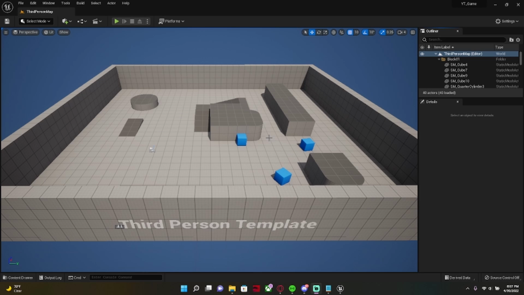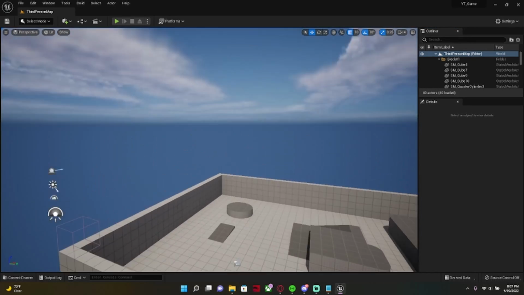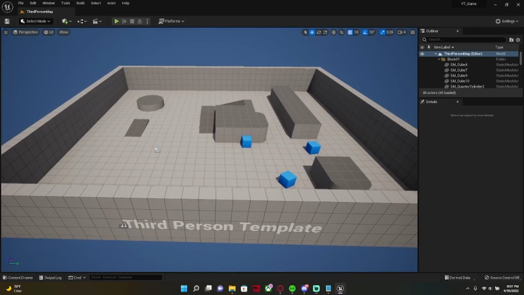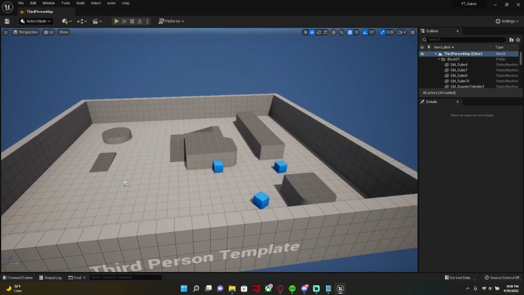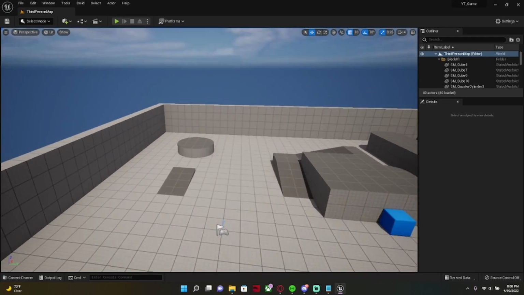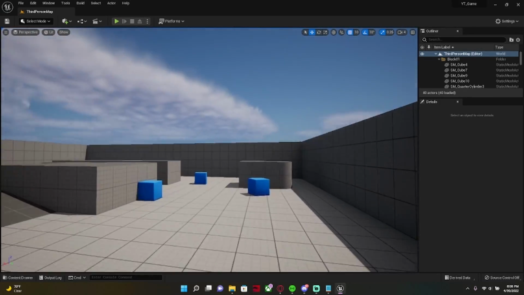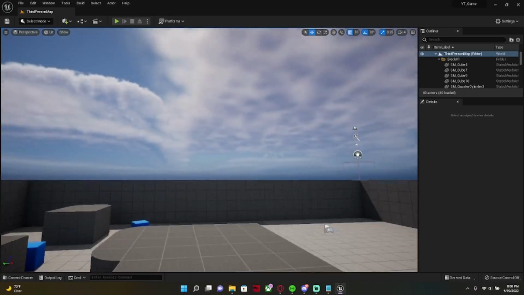Now, one thing you're going to have to kind of get used to is running around the screen, or level, I should say, to get better perspective on what you might be modifying. So the way we go ahead and do that is by clicking the right mouse button. It's going to allow you to kind of look around, but you don't move, right? So the way we go ahead and move is, you guessed it, WASD, just like any first-person shooter. Cool. So you can fly around.